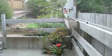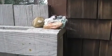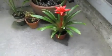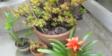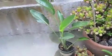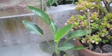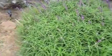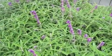Here's the outside. I have to unlock it. Okay. Our little patio and our little backyard. Our little rock collection that was left for us. Our hose. That's my plant that I got. There's some jade plants. There's Dad's plant. It's something with a bird in the name. There's some plants. It's our little back part. Little purple flowers.